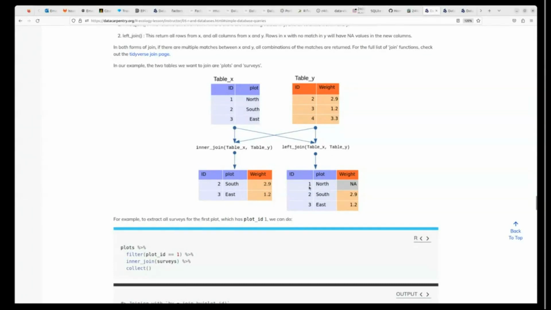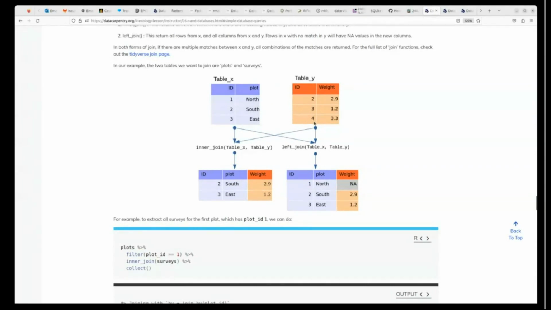And left join will also include everything that's in the first table, but then some rows might have a missing value for what's not in the second table. However, you can see also that values that have no corresponding ID in the first table will be excluded.